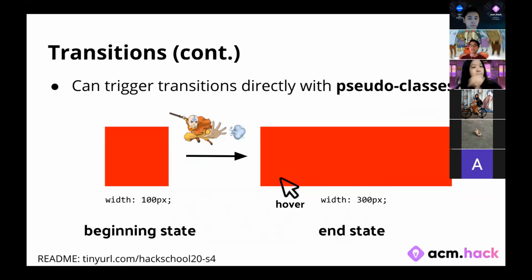You start with a beginning width of 100 pixels, let's say, and then once you hover, you will have a width of 300 pixels. And you can kind of predict that without transitions, this would be a really abrupt change. It would suddenly jolt to something wider, which is not something we would add in our web page. So to make this a little smoother, we would add a transition on top of our beginning state. And once we hover, it will slowly move over a duration of time to this wider end state.